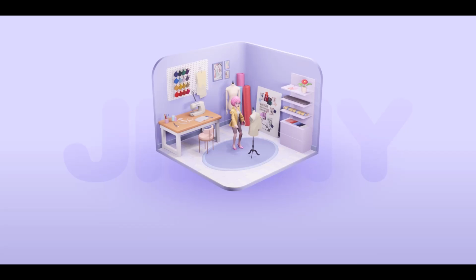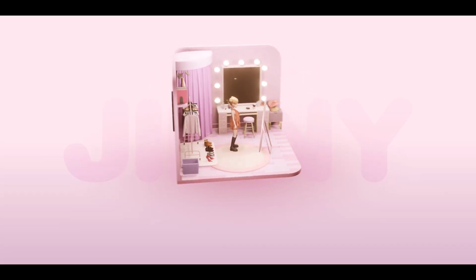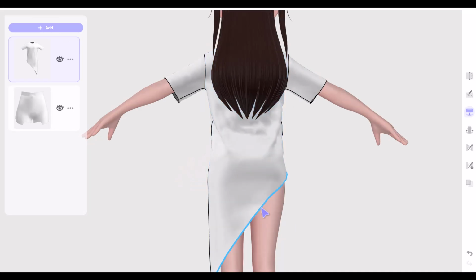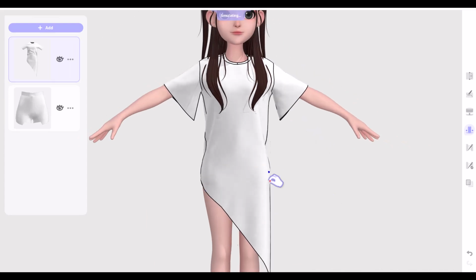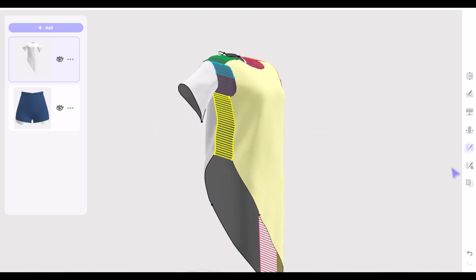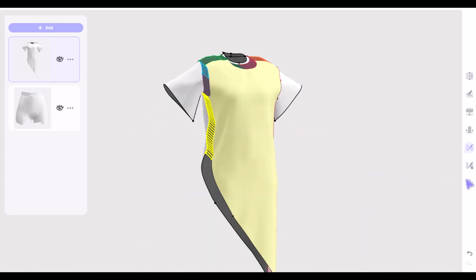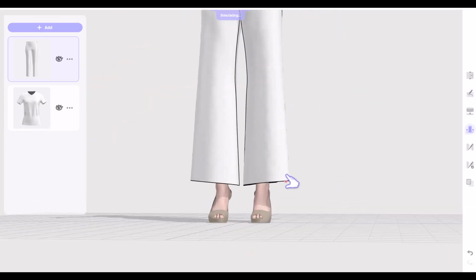Hey, what's up guys and welcome back to askNK. Today we're going to explore a pretty cool tool called JINNY. This is a 3D fashion design tool that allows anyone without any prior experience to create 3D garments easily. This is completely free to use and is made available by the folks at Flow. It is quite interesting that no one is actually talking about this, and this tool has been existing for some time now. And with this tool, you can now start creating that 3D garment that you want totally for free.